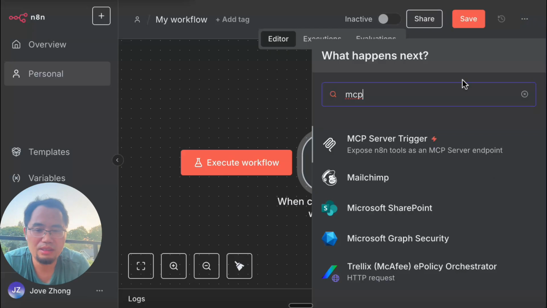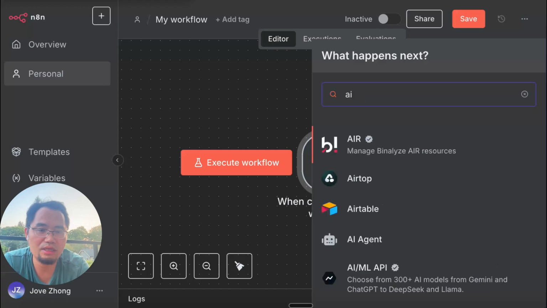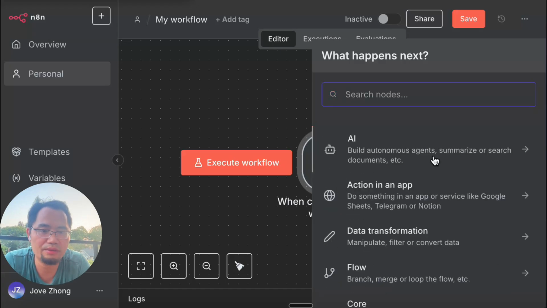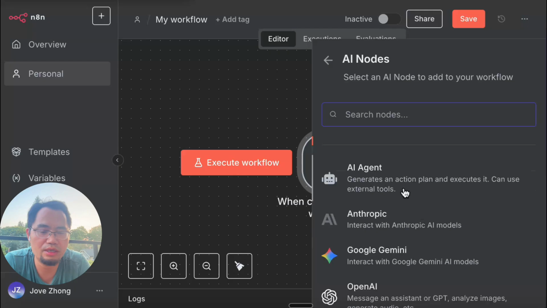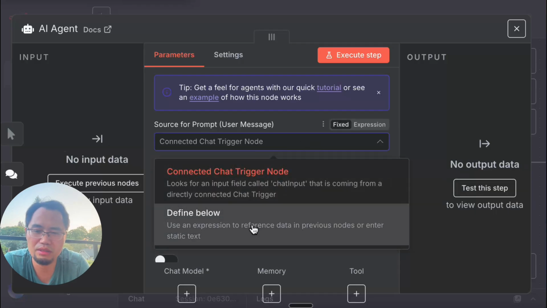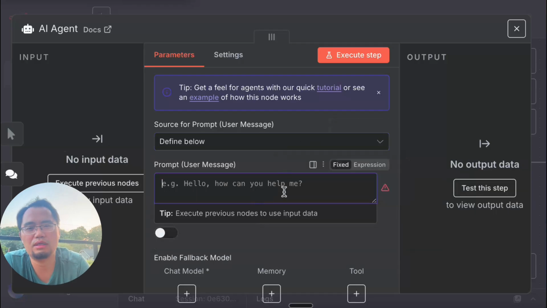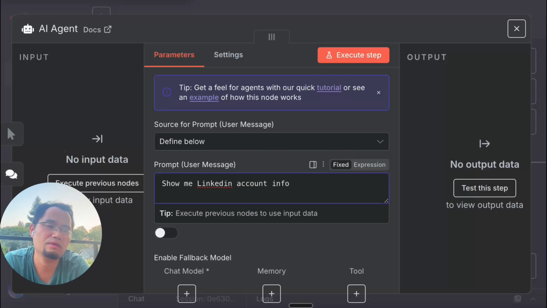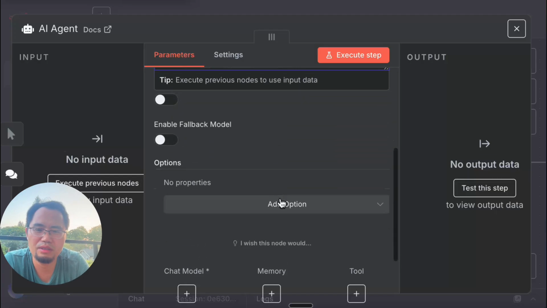So what you do instead is choose AI and pick the AI agent. Usually you need to connect with some chat app, but you can just hardcode it. I say show me LinkedIn account info. Maybe this is not really necessary, but just making sure.